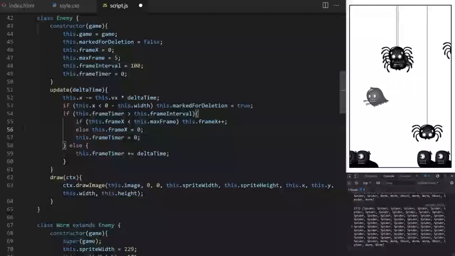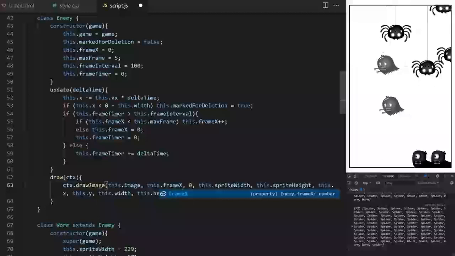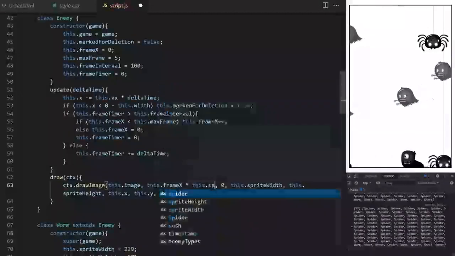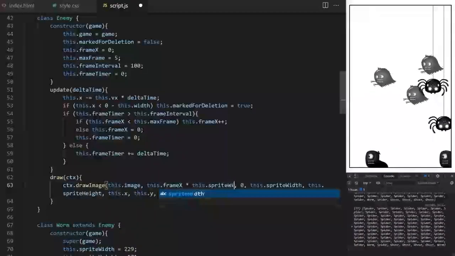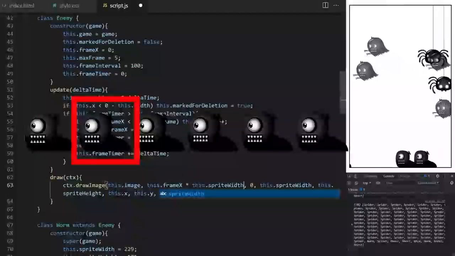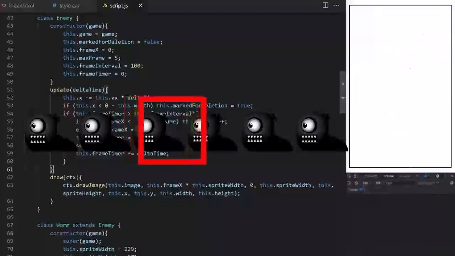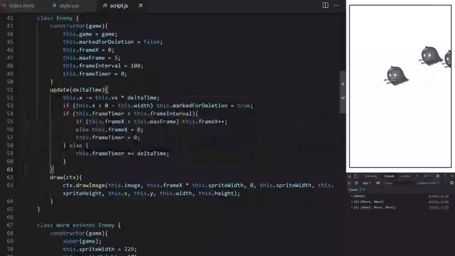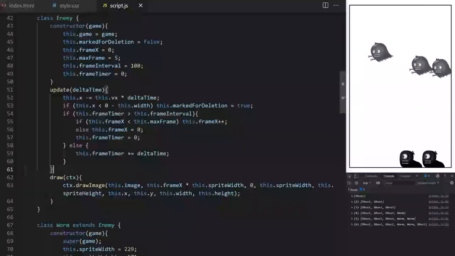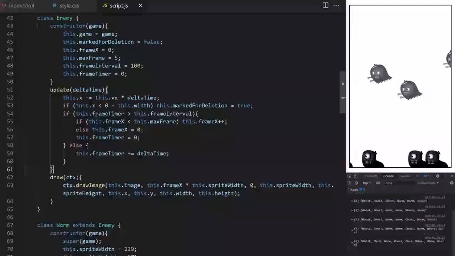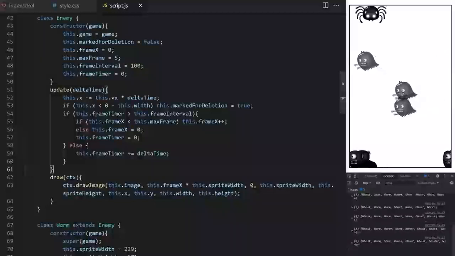There will be no vertical navigation within this sprite sheet. SourceX argument will be frameX from line 47 times sprite width from line 70. That way, when frameX is 1, we cut out this frame, frameX 2 is this frame, and so on. I have an entire episode on this as part of this series if you want more details about how to animate sprites properly, and in that episode I also show alternative techniques how to do this.